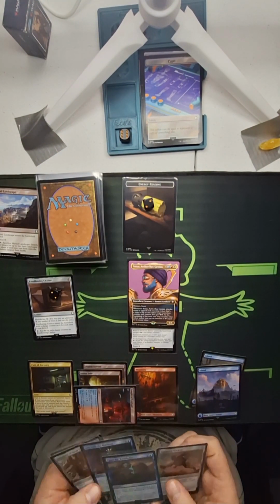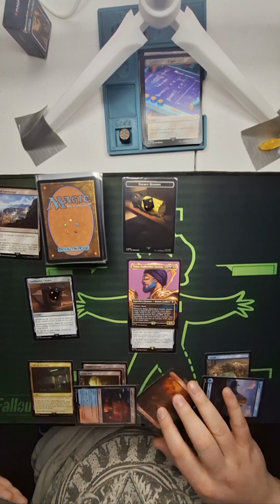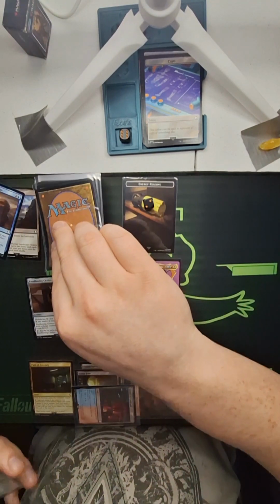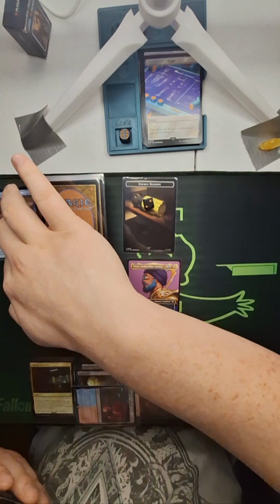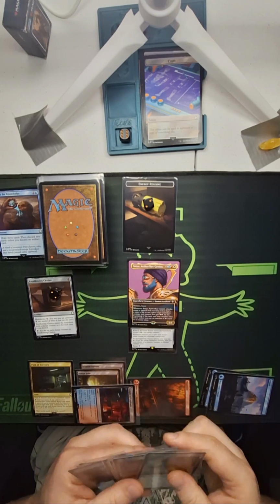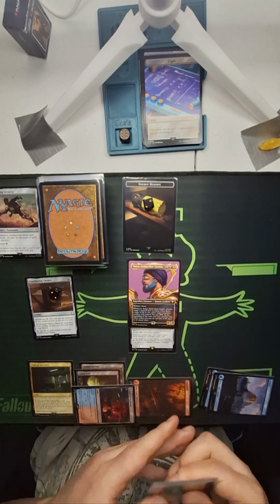Let's go with blue and 2. Thirst for Knowledge. I draw 3 cards. 1, 2, 3. Then I discard 2 cards unless I discard an artifact card. And I think right now I don't need Lightning Greaves. I know, I'm crazy, but that's okay.